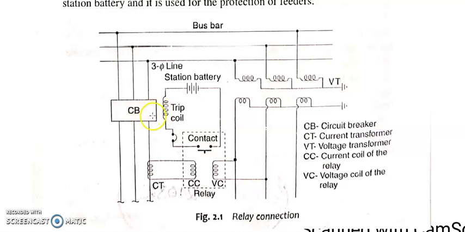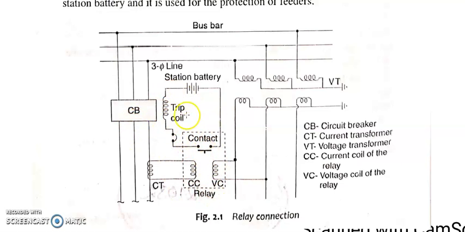Okay, and thus the circuit breaker operates. Even after there is no battery, the operation can be done. And this is your voltage transformer part. And again here, this is your current transformer part, and this is the main circuit breaker which you are supposed to operate, and this is the relay part.